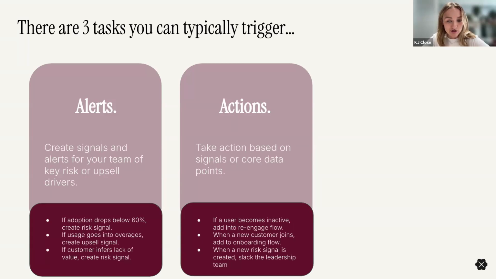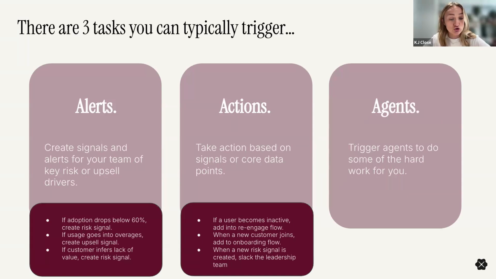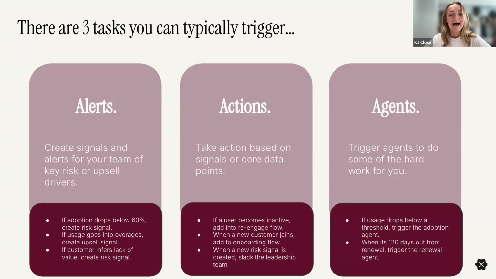The final thing is agents. And you can use automations to trigger an agent. And this is really helpful for those scenarios where you want to trigger an intelligent action that takes context into consideration and generates next best steps for you. For example, an adoption agent that's working on your behalf if utilization has dropped. Now, what we're going to focus on for today's session is this actions section, because that's where most of the opportunity is, and is mostly what people are referring to when they say, let's automate this, let's make this automated.